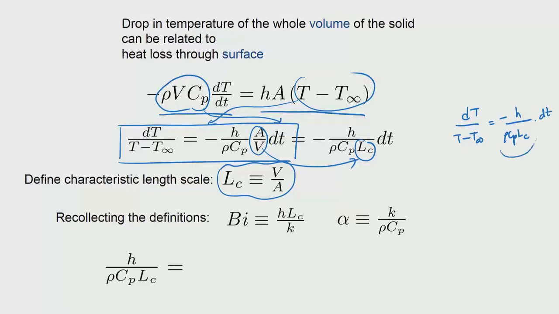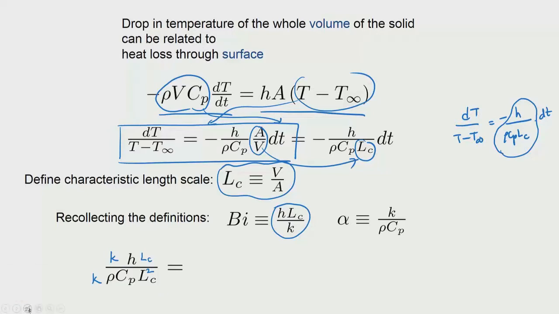So, what we now do is that we look at only this expression and see whether we can make some manipulations, and we do that remembering that we have h Lc by k having a meaning, namely we want to use the term Biot number there. So, we have h by rho Cp Lc. So, we have to have h Lc. So, we multiply and divide with Lc. So, we got h Lc in the numerator, we need the k in the denominator. So, in numerator and denominator we multiply with k. So, we have not done any manipulation, we just simply multiplied and divided with k as well as Lc.